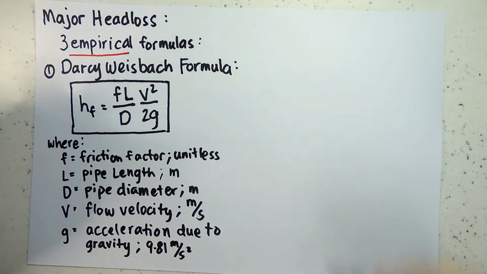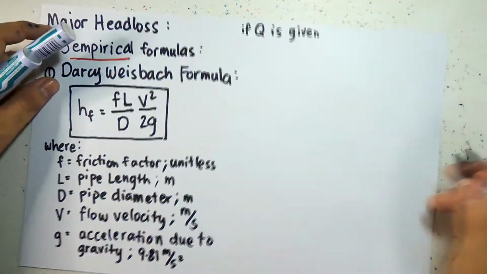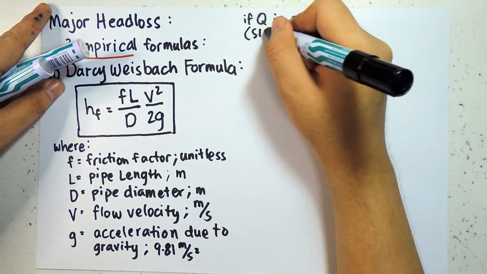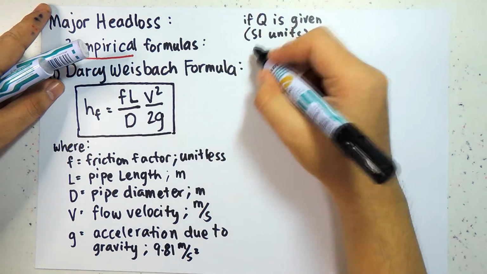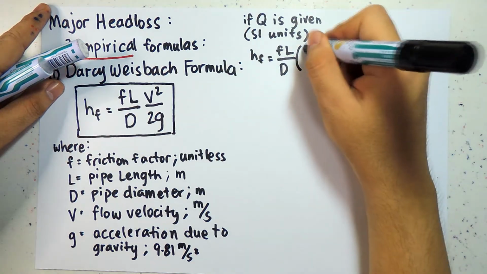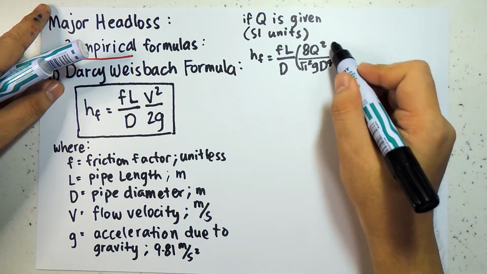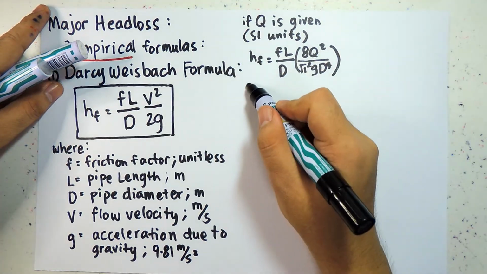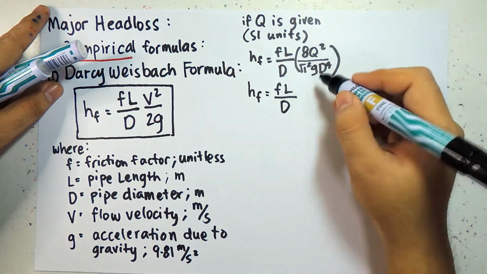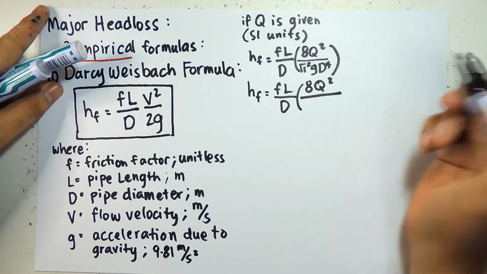So ngayon pwede pa nating i-modify yung formula. So what if Q yung given na data at hindi mo na gagamitin yung formula na Darcy Weisbach formula of head loss na in terms of velocity. So yung velocity head dito na V square over 2G ay pwede nating palitan nung ginagamit nating formula na 8Q square over pi square G D raised to 4. So once na masubstitute na natin ito sa formula, ay pwede natin nang i-compute yung constant value dito, which is 8 over pi square times G.